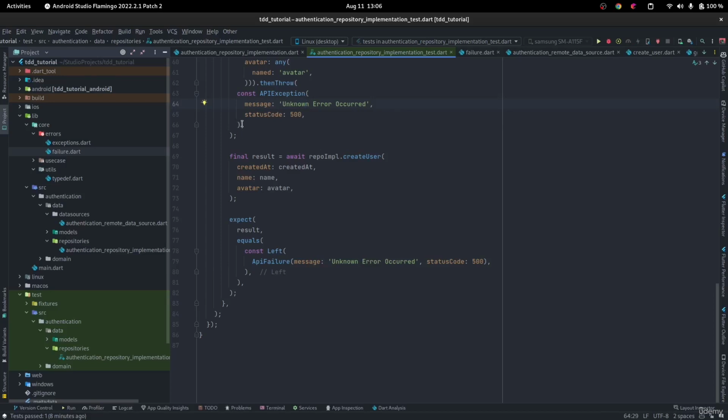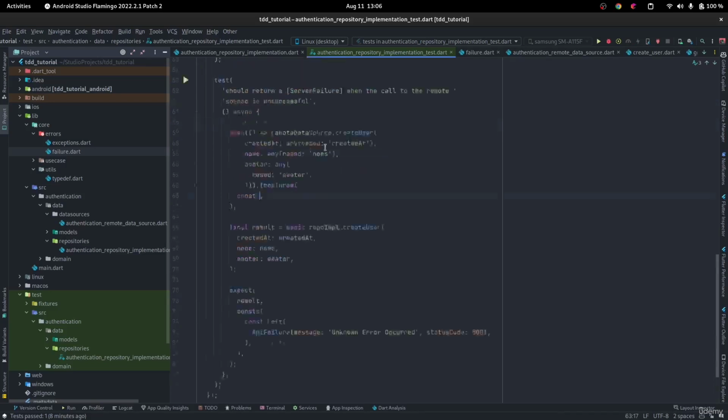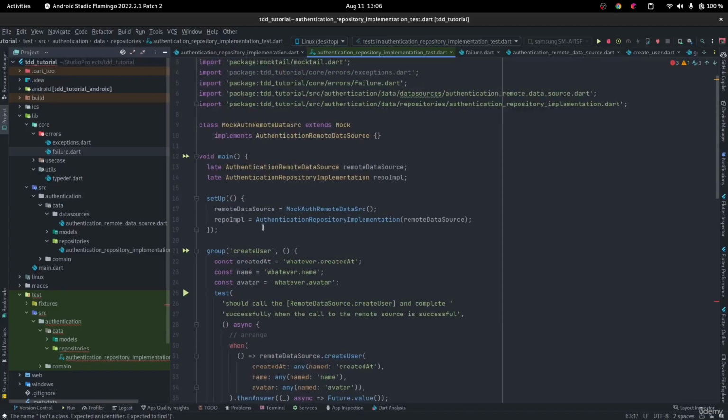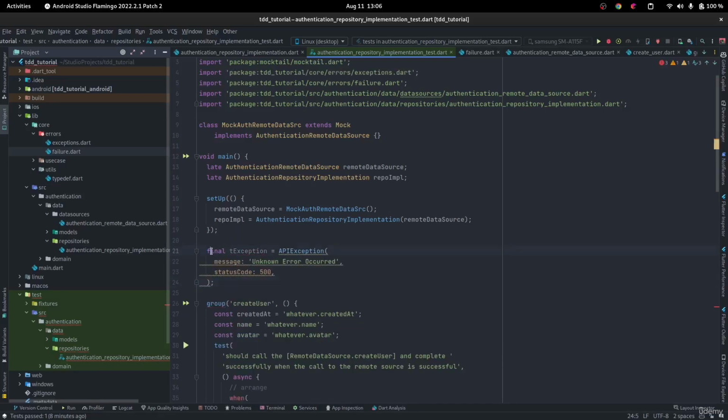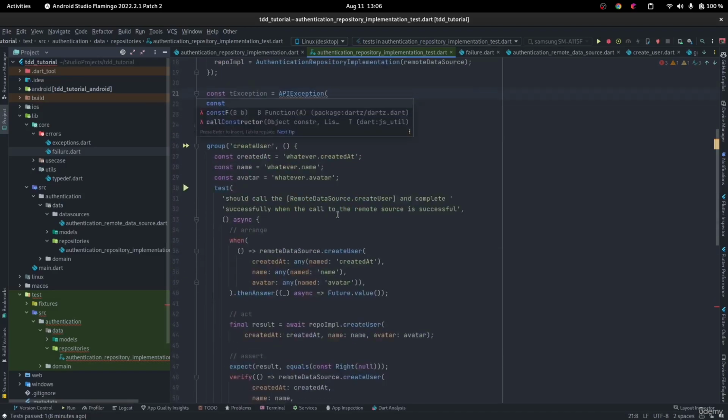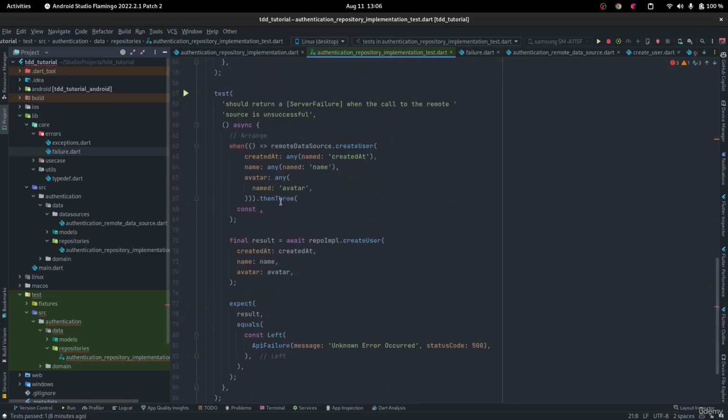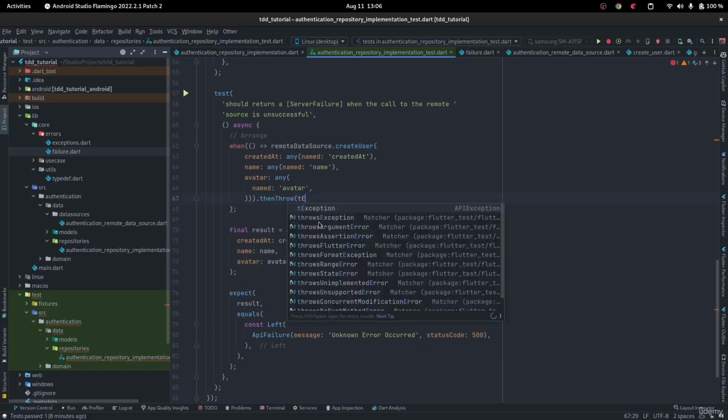If you want to understand this better, we could save this exception up here. Say final tException. The T means test. It will be equal to this exception. We can make it a constant because it's got a constant constructor. We can just simply then throw that exception, tException.